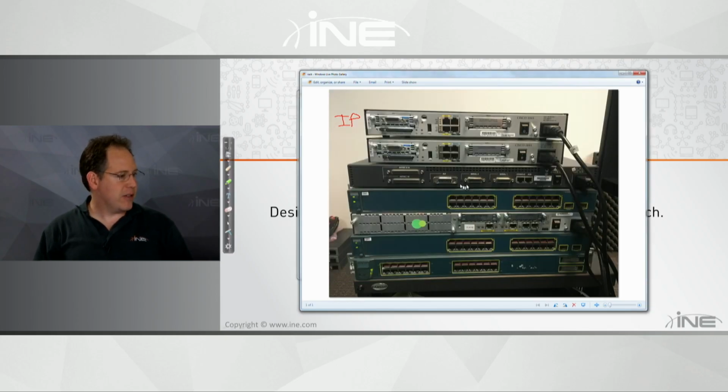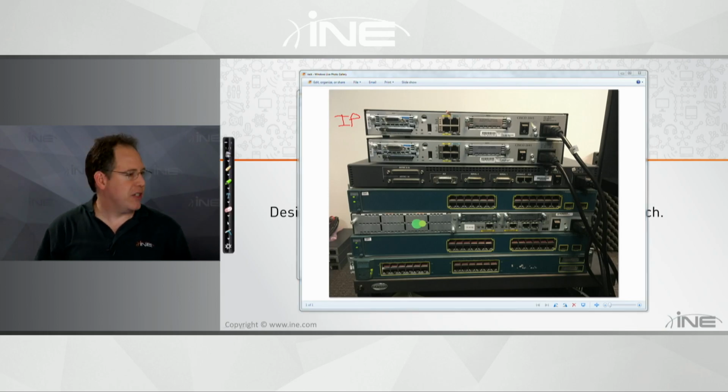let's, for example, look at this top router here. This router has multiple entrance points into the router. Here's a way that data can go in and out of the router. Here's another way that data can go in and out of the router. This is a special way. There's another one that could go in here.